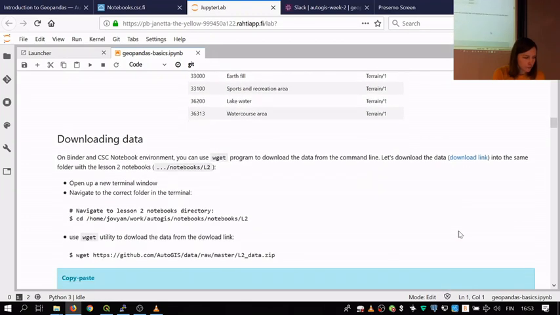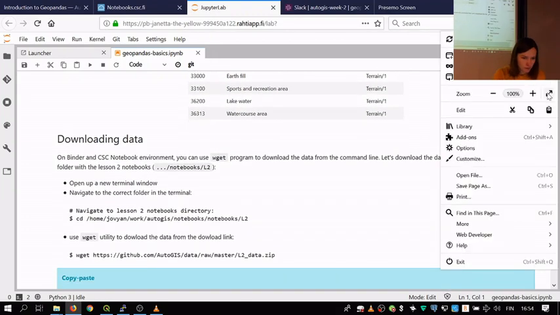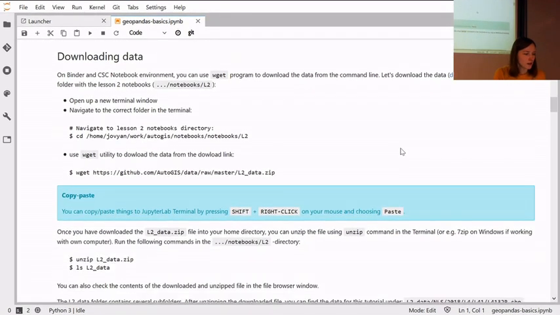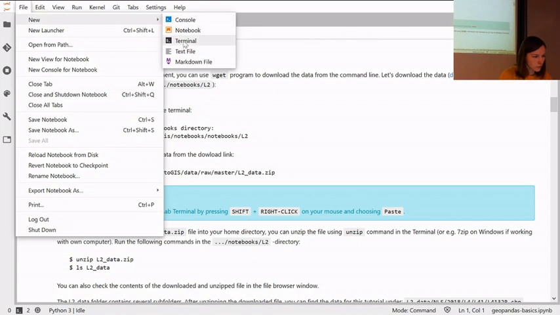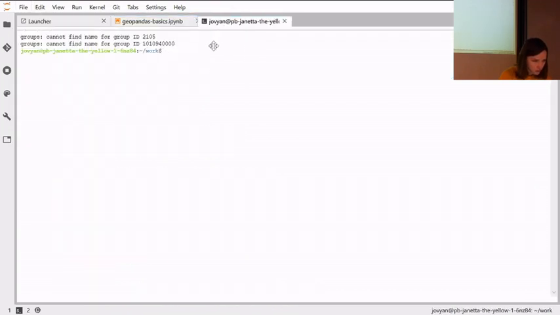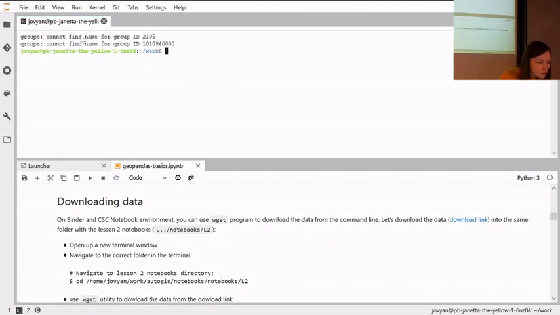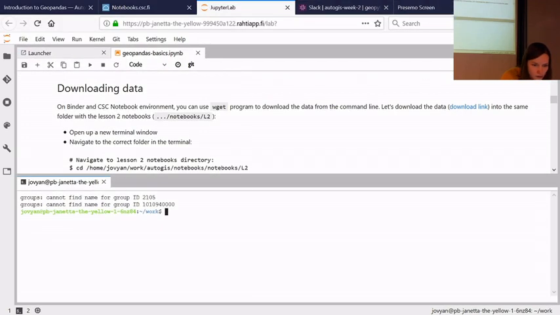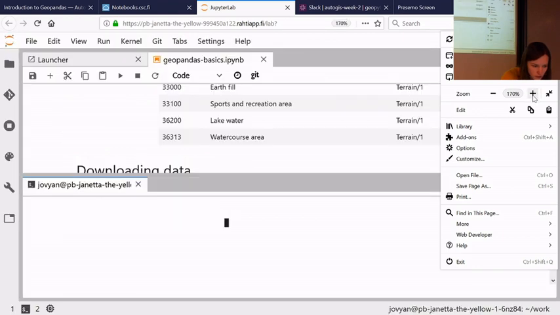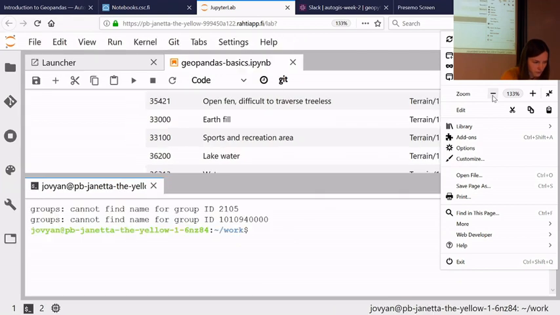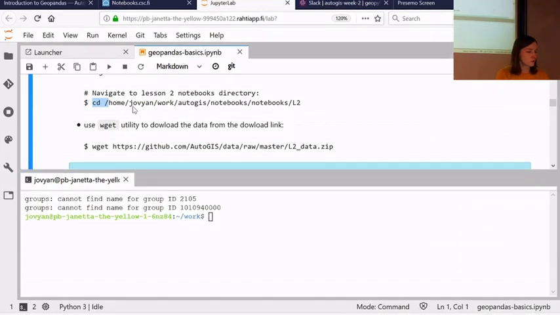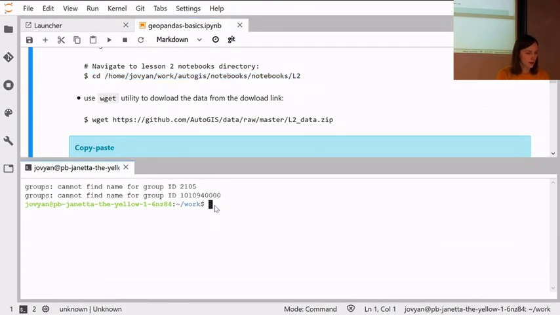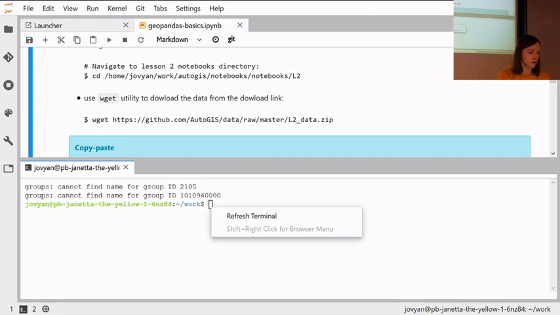So let's download the data. Just put this on widescreen. As we're now dealing with bigger data files, which we don't have readily available, we need to open the terminal window for doing that. Let me know if I need to zoom in more. Okay, so first navigate to the notebooks folder so that we get the file paths correctly. You can copy paste by shift and right click paste.